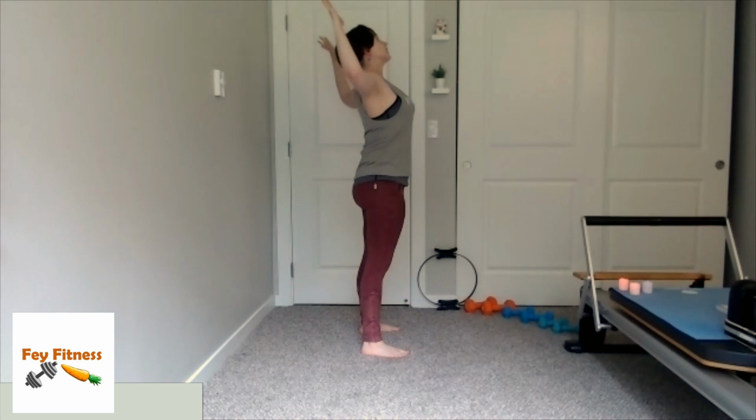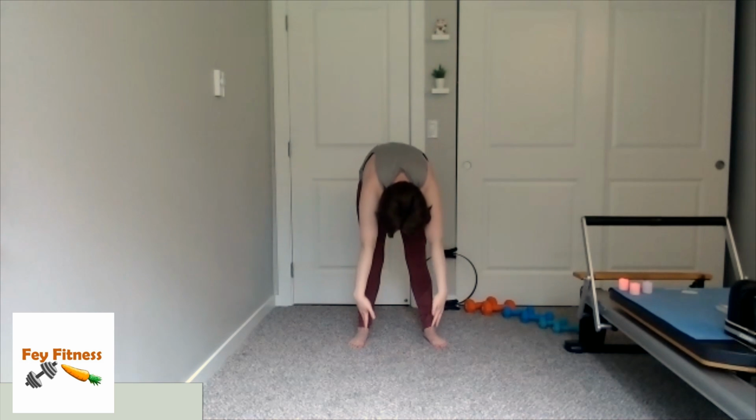And it's okay if your arms come back behind you like this. So pressing down and back, back, back. Really just opening the chest and stretching the back. One more. All the way down, and back up. Once my arms are up, as I exhale, I'm gonna start to roll forward one vertebrae at a time.